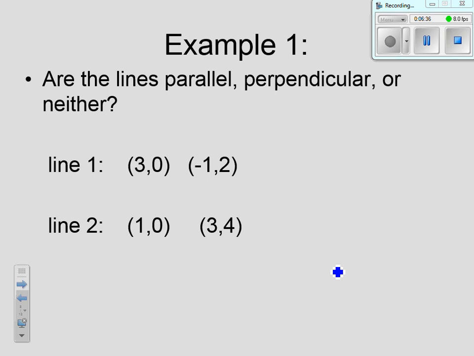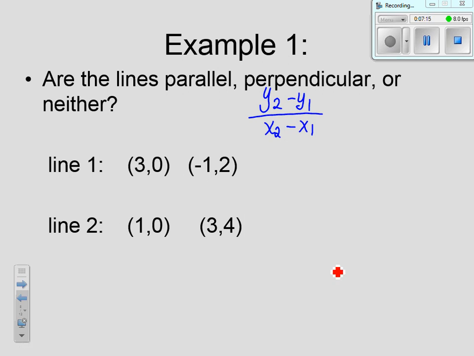Are these two lines parallel, perpendicular, or neither? Now, I don't have a coordinate plane in front of me. If I did, I could possibly use a coordinate plane, but I would want to be very careful when graphing, when asked if two lines are parallel or perpendicular. What I would always recommend is to do it the algebraic method. It's the most accurate way of finding whether or not two lines are parallel or perpendicular. So we're going to use that handy dandy formula, y2 minus y1 over x2 minus x1.